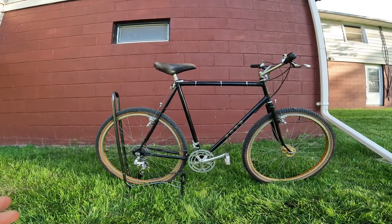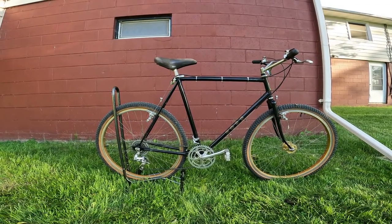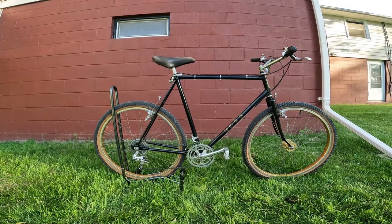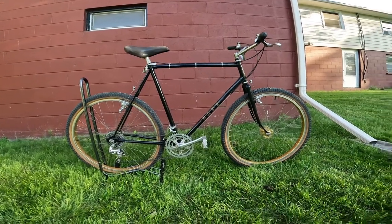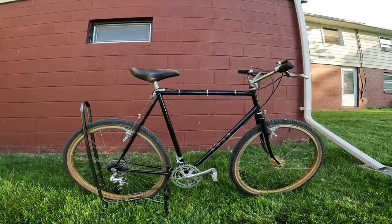So this is an '84. It was either '83 or '84. But the Force One came out. I run a brick and mortar bike shop also, Carver County Cycles, and we sell mostly used bikes. And so I bought a lot of used bikes, like 70 of them, from a gentleman. And this was one of them. And I didn't know this one was in the lot. It was just there, and I bought it. And then when I was looking through the lot, I found it.